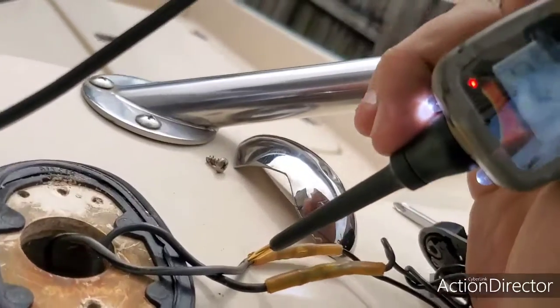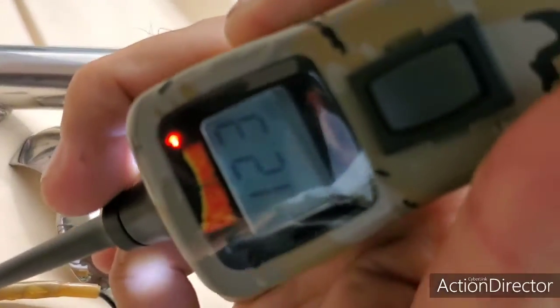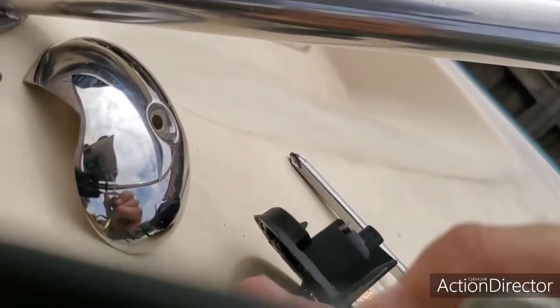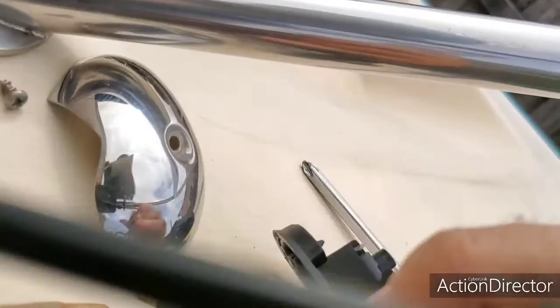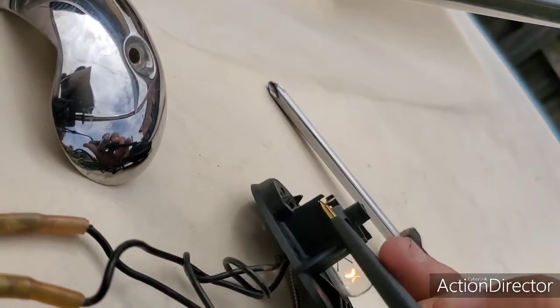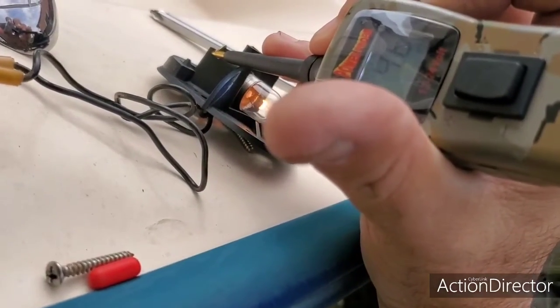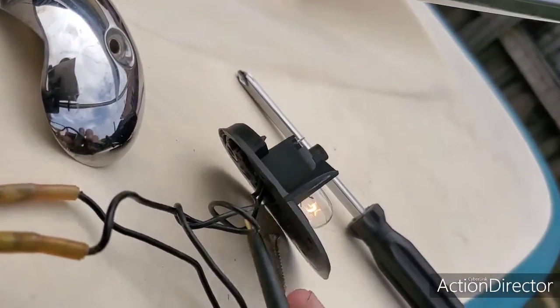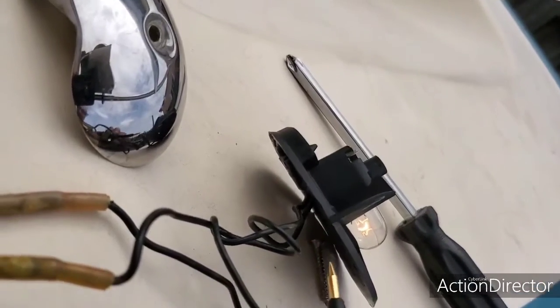Alright guys, so I went on the other side of this splice, and when I look at my power probe, there's 12.3 volts. Now when I check the other side of the light, see what it says here? There's 12.2 volts. So what is the difference between that and this? Look, we have 4.6 volts here. So there's obviously a problem in here in the wiring. So let me check and see something. Stay tuned.